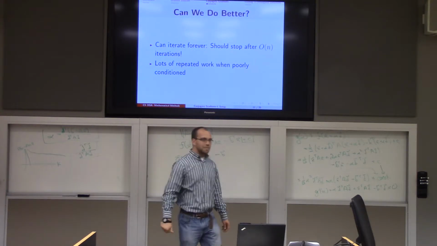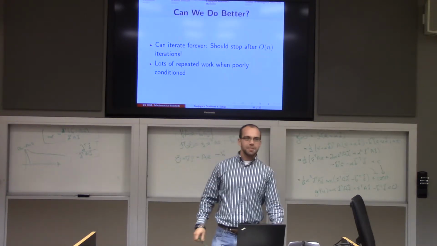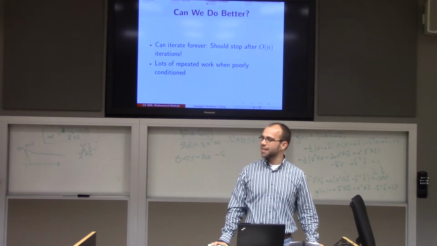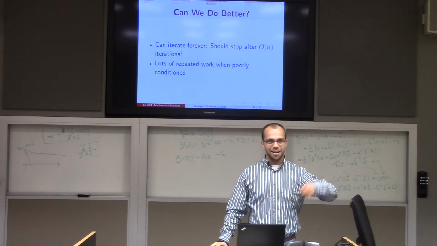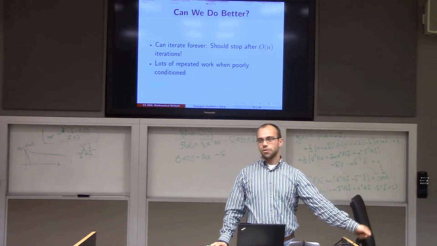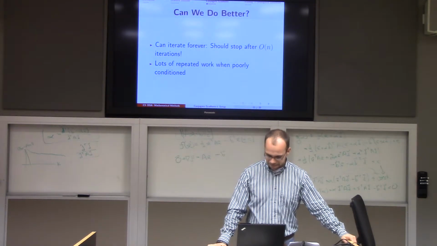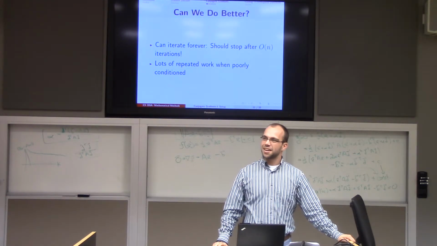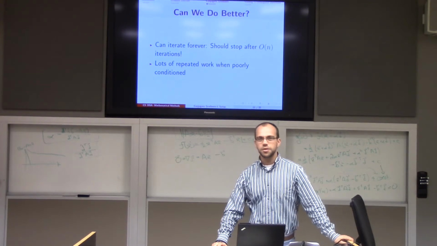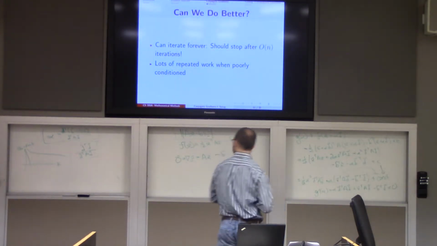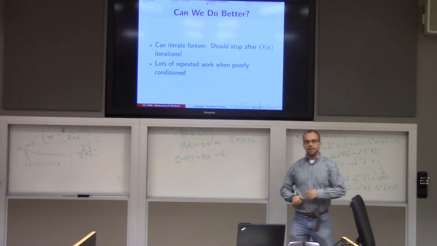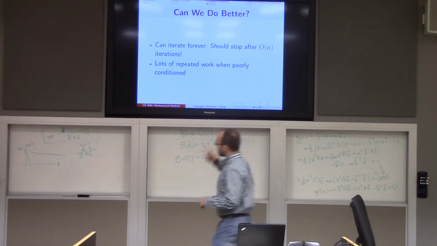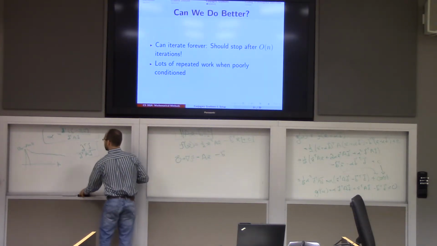Why, I mean, we have a method, somehow we don't expect any method to do worse than Gaussian elimination, because that's sort of like the heaviest hammer that we have, right? It can solve any linear thing if you give it enough time, in n cubed time. And when your matrix is poorly conditioned, you can have a lot of repeated work. Now, Shewchuk does a good job of plotting this, and I should have included one of his plots in my slides, but I didn't, so I will draw it for you because it's very easy to draw.